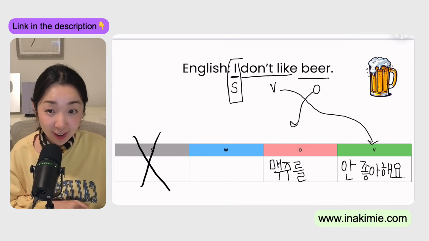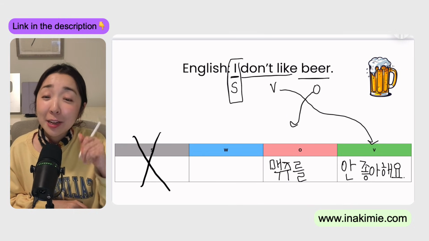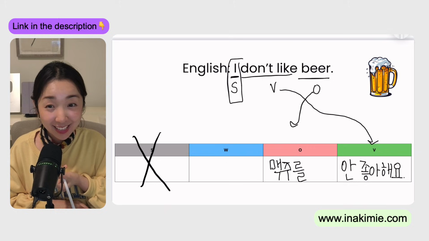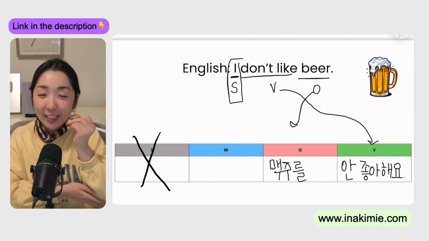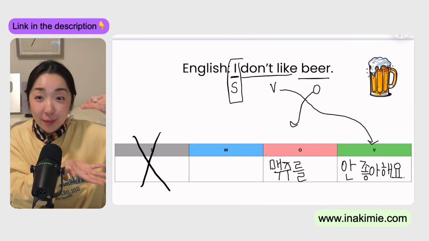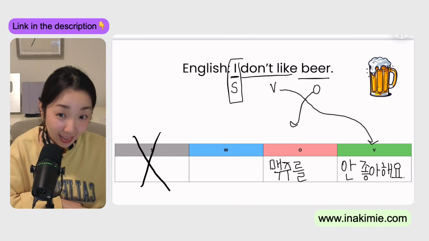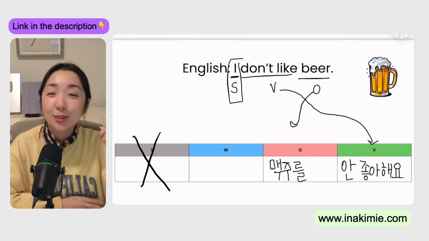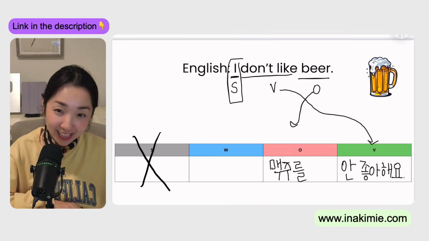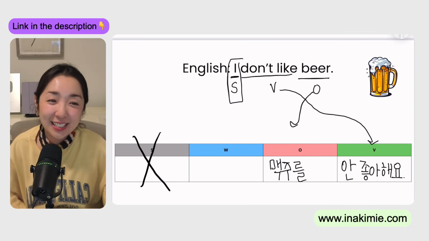Last time I saw a comment. Thank you so much for your feedback. Two people wrote, Aina, can you make the handwriting neater so I can see better? I really love that feedback. Thank you so much for letting me know. So initially my iPad was above my desk because I wanted to see it better. Now I'm looking down at it because I laid it down on my desk, so that's why it was really hard for me to write. But now with the feedback, I put it down on my desk and I can write better. So I hope you're seeing it better too. Okay, and thank you for understanding.